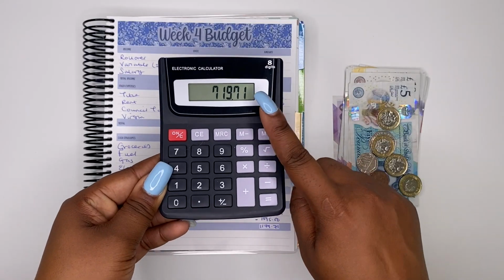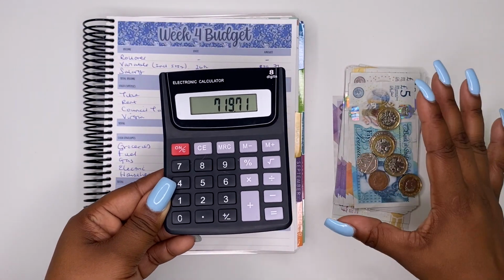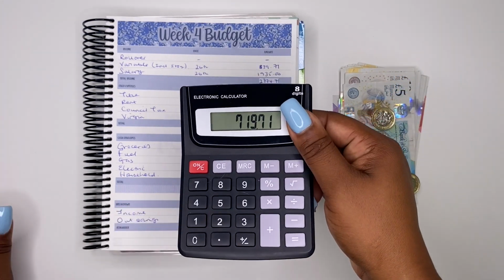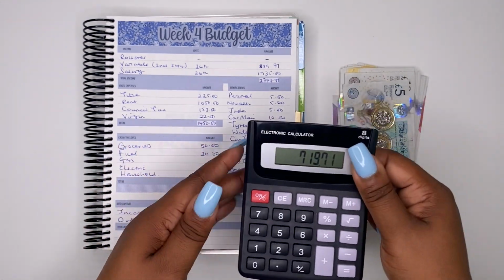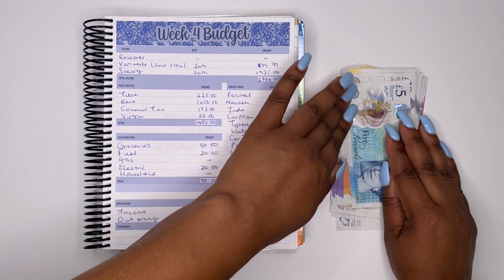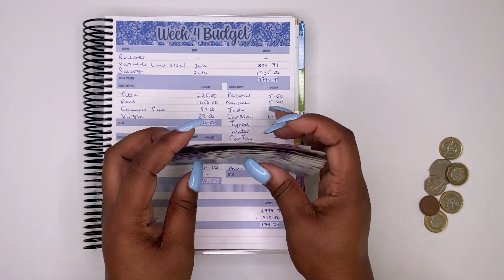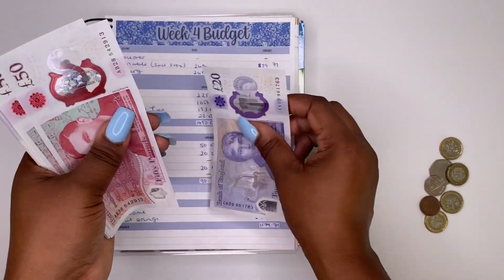The money that is remaining, the £719.71, that is the money that I'm going to use to stuff my side income envelopes. So as I said, I've already taken out my rollover. So that's my money set for next month. This is money that I can now use to stuff my side income envelopes. So I'm going to do a quick count on camera just to show you, because usually I just chuck this money into my cash drawer. So I'm going to show you exactly what I've got.